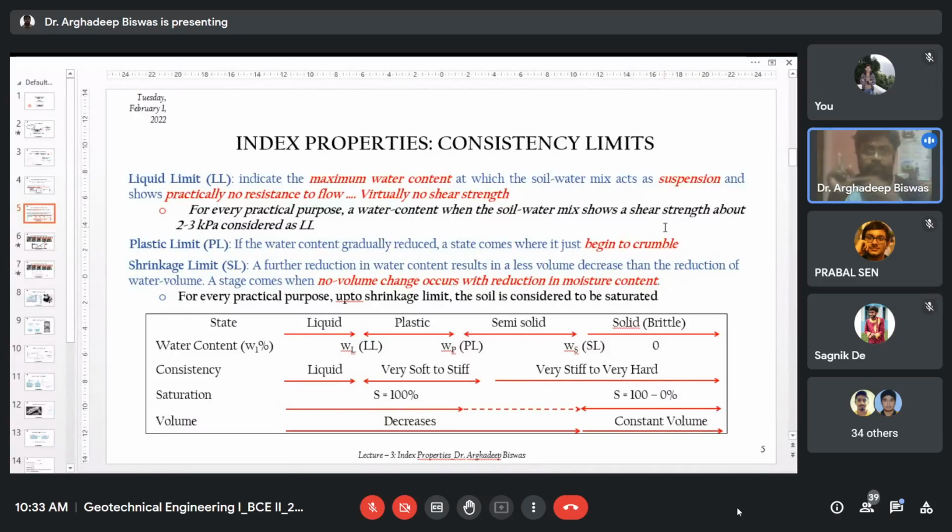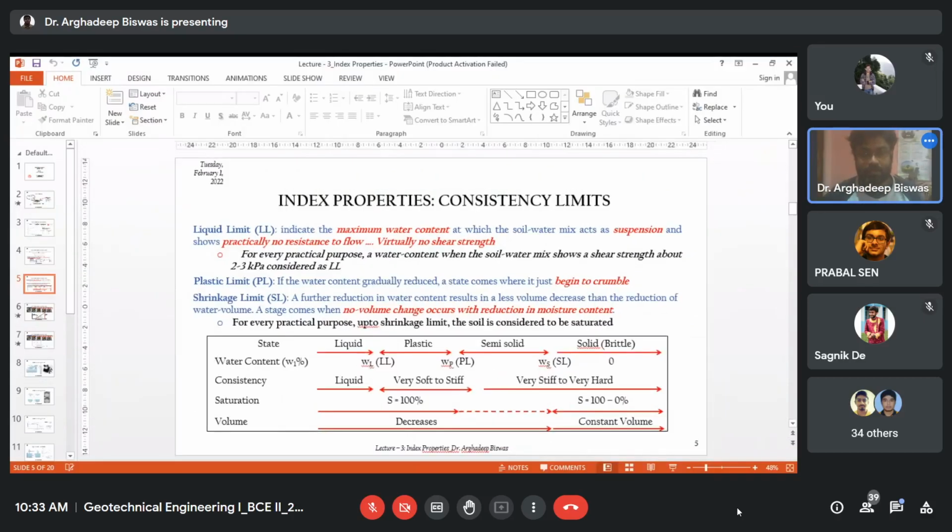Now in between the liquid limit and the plastic limit, you can work with the soil-water mix without any cracking or crumbling. Now from that plastic limit water content, if you start to extract the water from that saturated soil-water body, what will happen? The water will now exert some dragging action along with its extraction. It's a kind of suction effect.